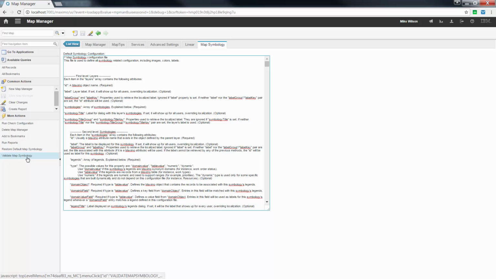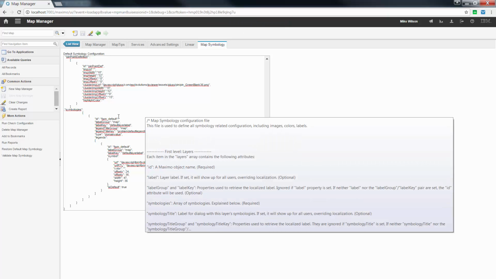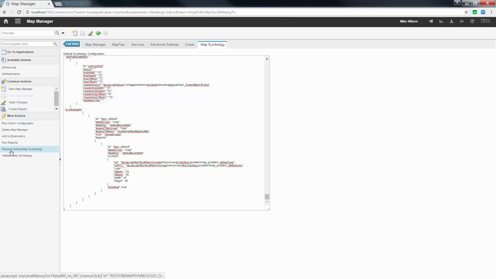Also, you can validate the map symbology. In this case, everything is correct. You can restore the map symbology, so if by mistake you have included something wrong here, you can restore the default map symbology.